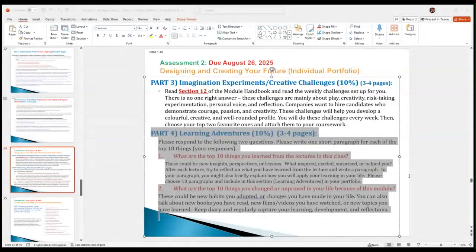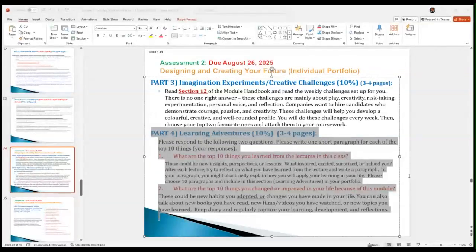So what have we actually done in the lectures? We have done some learning adventures. All the exercises that we have done in the lectures are called learning adventures. Make sure you document what you have done with them. You can illustrate those exercises in this section, and some of the exercises you can illustrate in the second question. Maybe you applied them in your life. Make sure you develop these exercises further, incorporate them into your life, and illustrate them here.